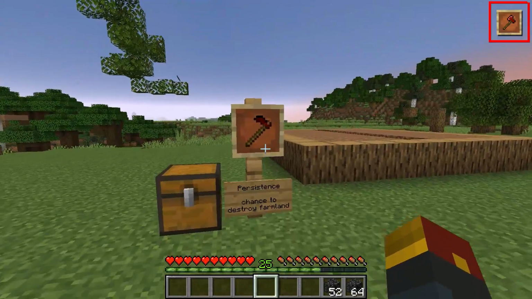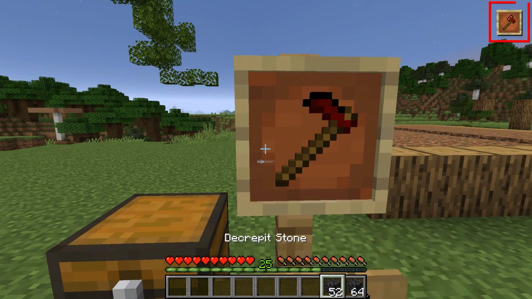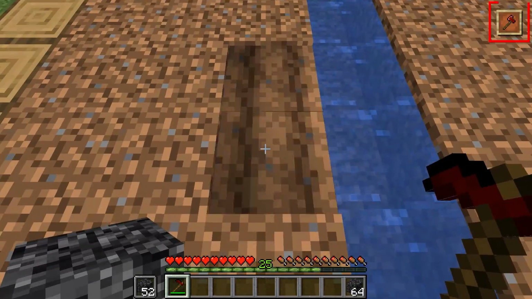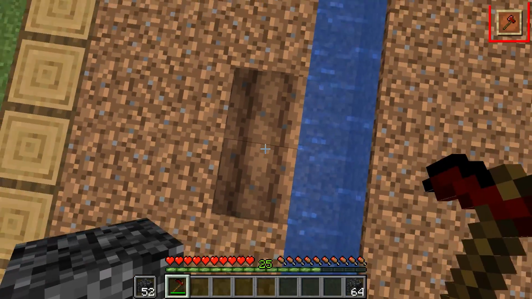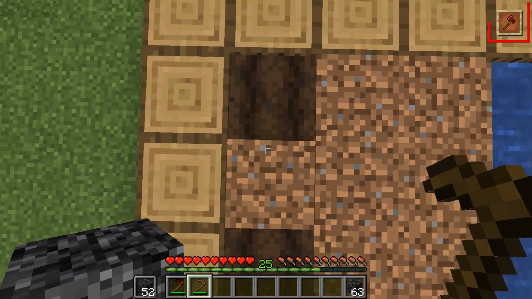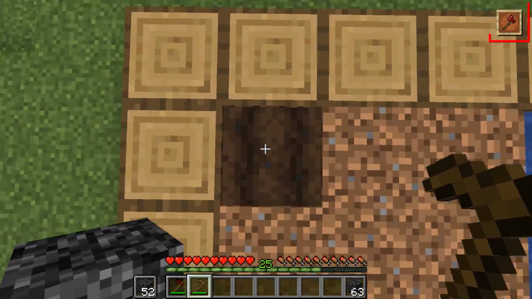We move on to probably the most useless of the Wartsight tools, the hoe. This hoe also runs on decrepit stone. However, using the Wartsight hoe will allow you to have permanent farmland. This farmland is not breakable. You see? Look at it. We're just jumping all over it. Compare that to farmland with this hoe over here. And look, it instantly breaks. So sad, guys. So sad.